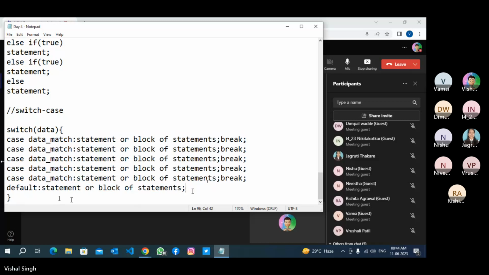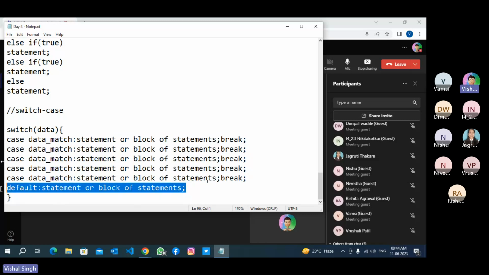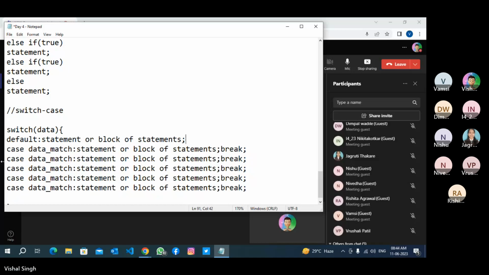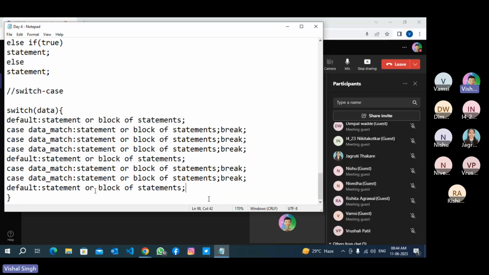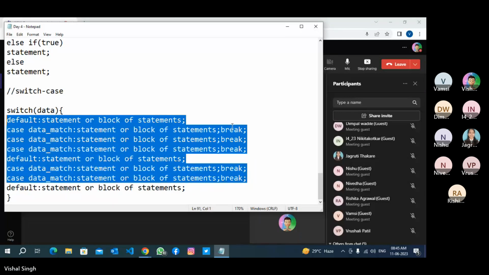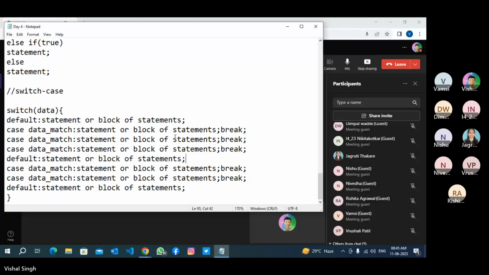Now the next point is, it is not always mandatory to write this default at the end of the statements. You can also write this default at the first line, or in the middle, or at the last, wherever you want. But you can have only one default, not three defaults. If this default is at the last line, then no need to write break. But if it is at line 1 or line 2 or any other line except the last line, you have to write break. Why? Because this default will work at last.